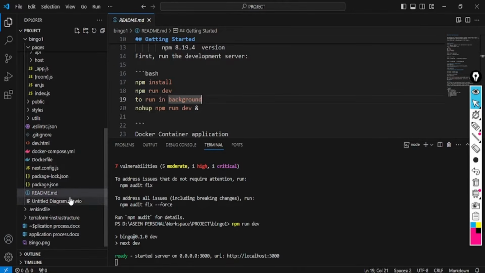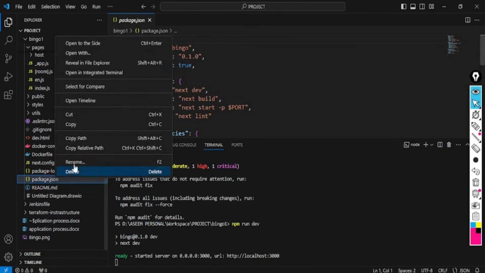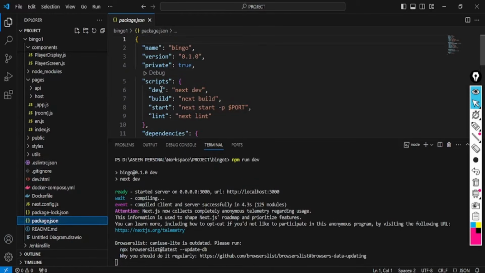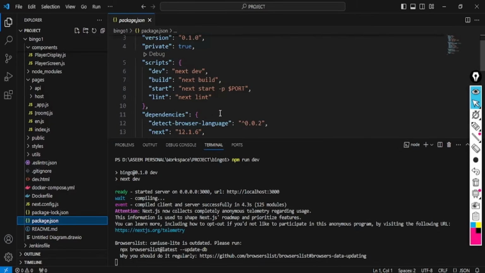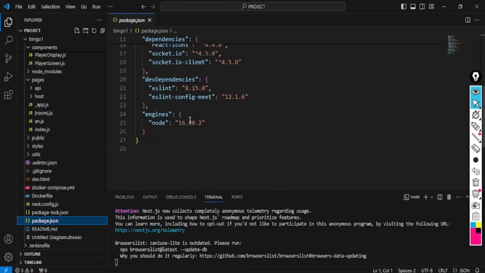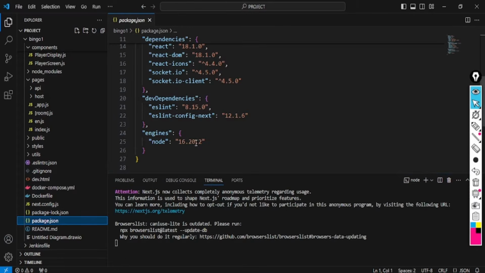If I check the package.json file, this is the script which is written over here. Just a second. See, the script dev, if you call it, will start the dev server. If you want to build, it will call next build. If you start the application, then it will start the application. The dependencies are also there in the package.json. So as the programmer, you have everything. And for the dependency version, we have to go for version 16 of Node.